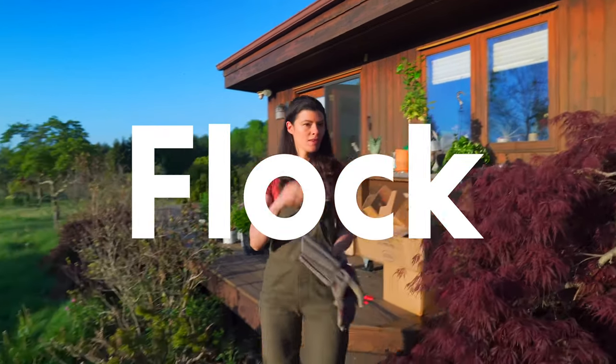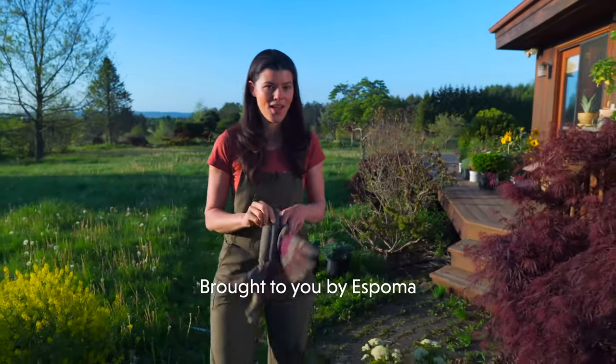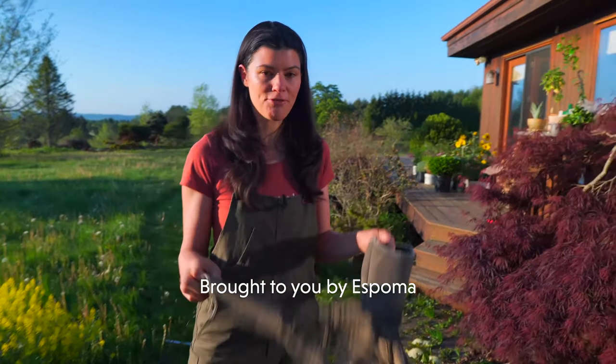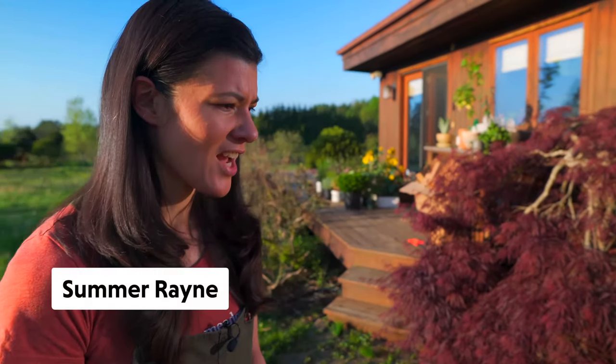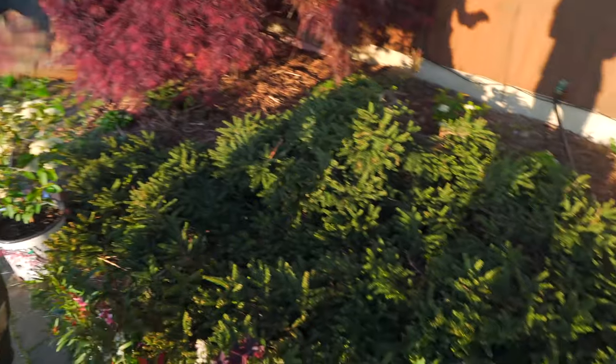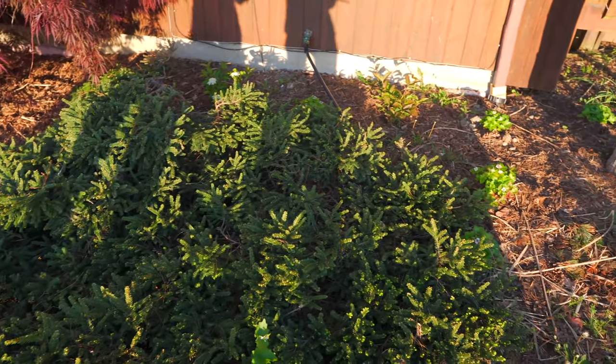Hey guys, so we are going to be planting a flower bed today, sort of like a flower bed, because it was kind of pre-planted already when we got here. And you'll see this is what we're starting with.